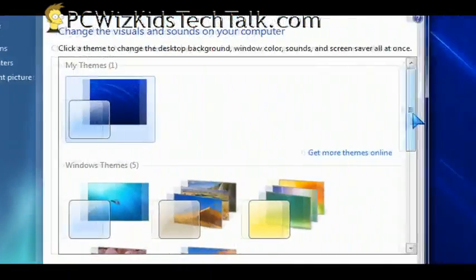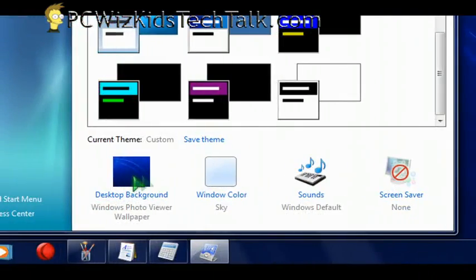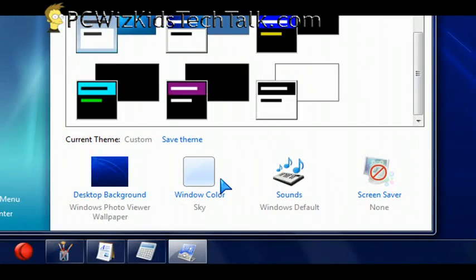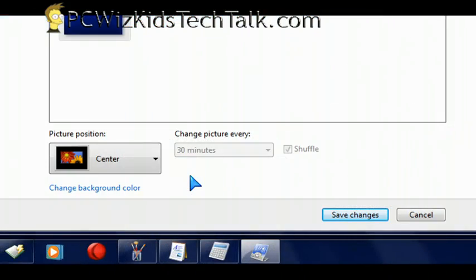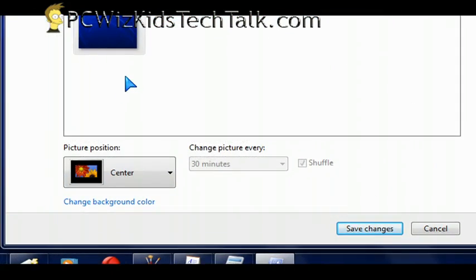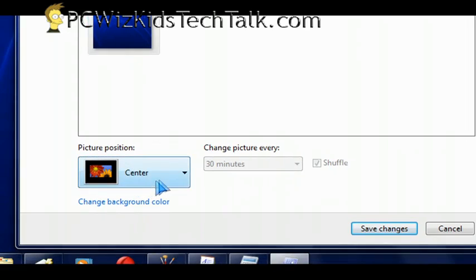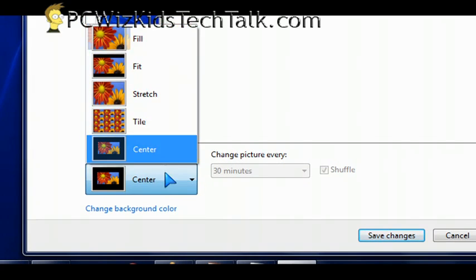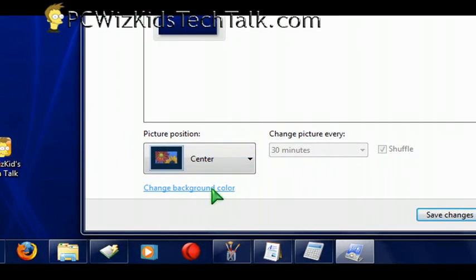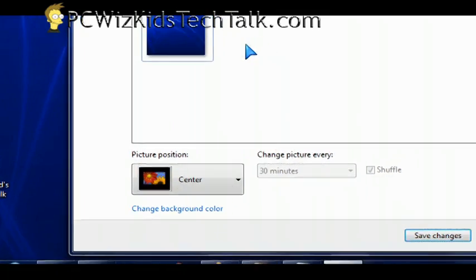Okay, so that's that. Now personalization, when you want to change your desktop icons and stuff like that, that's been improved a little bit. There's more options. So you can see here there's different themes and different color schemes and stuff like that. I've changed the default, of course, and I added my own desktop background already for this video. That's not any different than Vista actually. It's the same process to download. You download your own wallpaper and then you just point to it and then set it up the way you want on your desktop, and that's it.